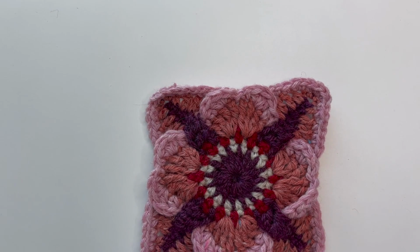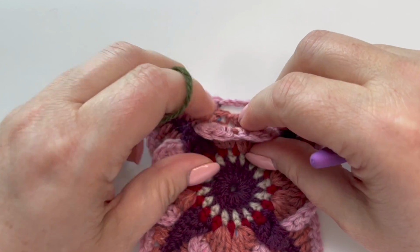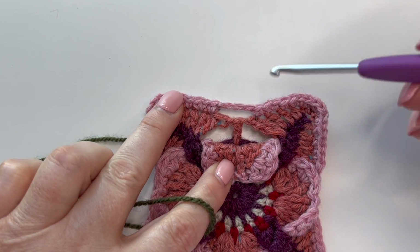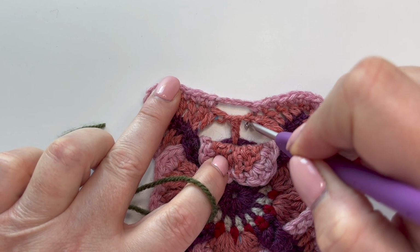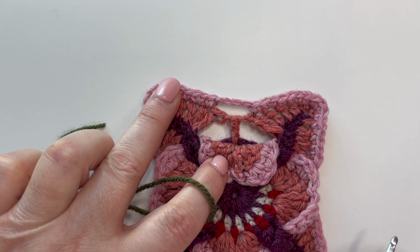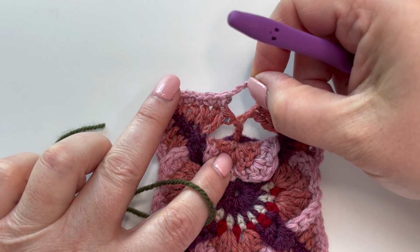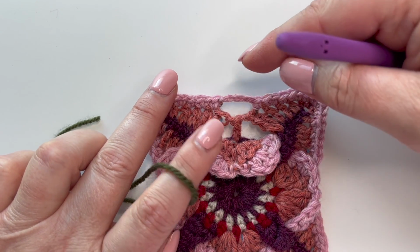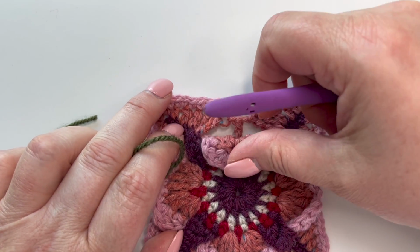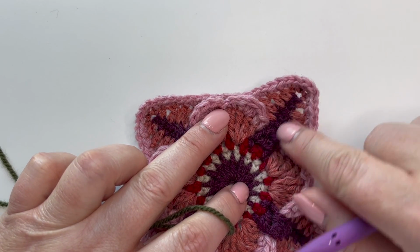I'm going to be using olive. Obviously you can use whatever colour you like. Now the stems are going to be joined, you can see that little T-bar almost, can't you? That T-bar situation that's going on there. We're going to be working into here and here to make the stems, but we don't want to trap this chain at all. And we're going to work in a similar way, although it seems counterintuitive, or the same way actually, that we worked these stems from earlier.